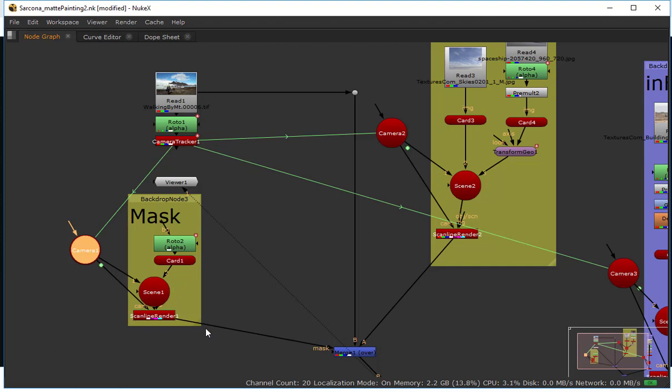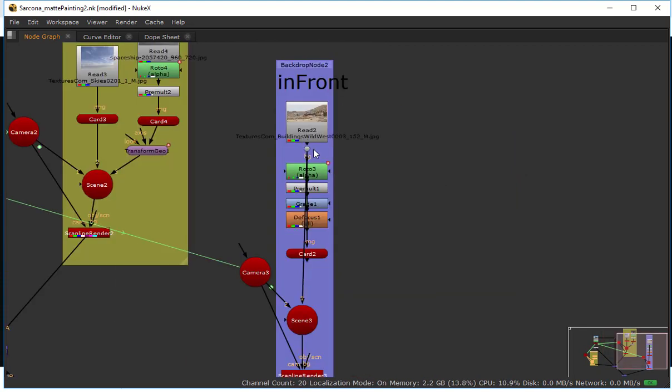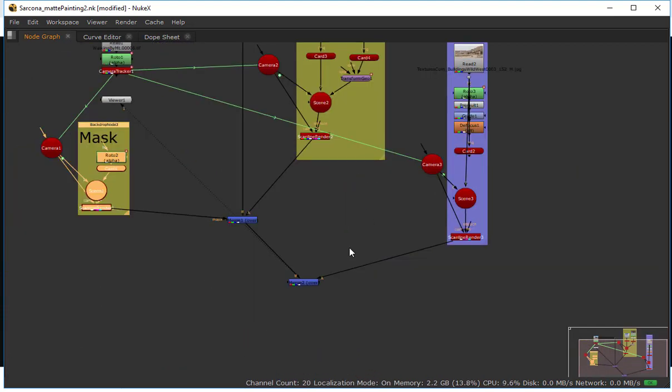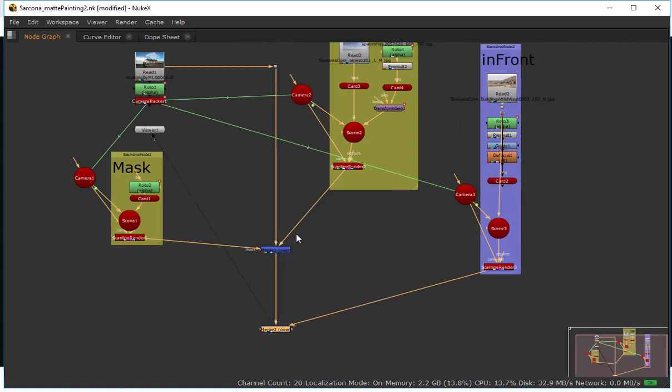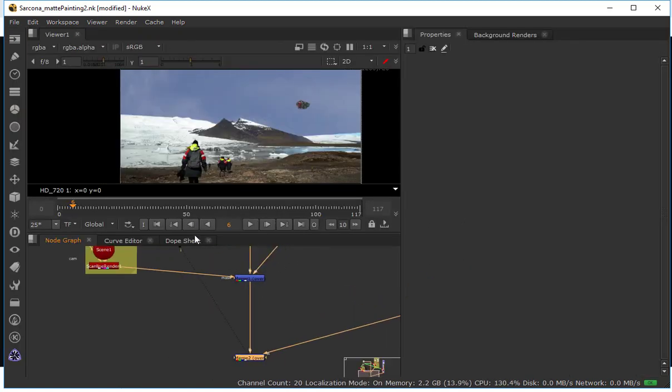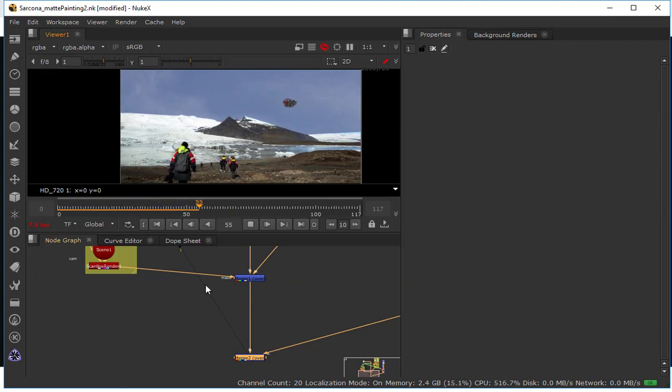Set that there, much nicer. So here's my mask to cut out the mountains. There's my behind mountain stuff. Here's my in front of mountain stuff. And then here's everything coming together right at the end. So I will definitely go through and organize that a bit more. But as much stuff as we want to add into this, we can just add it. If I added a building right here, I could just add a building right there.